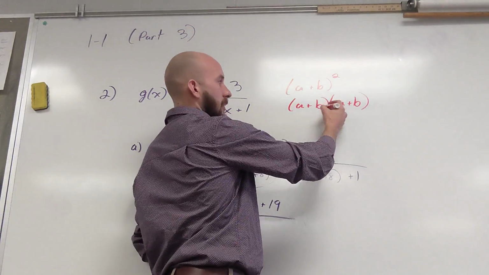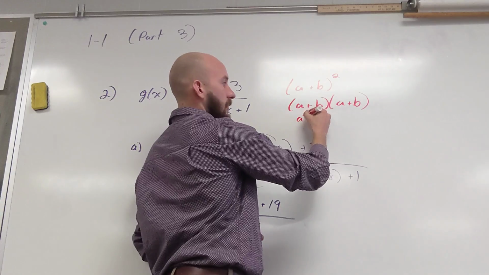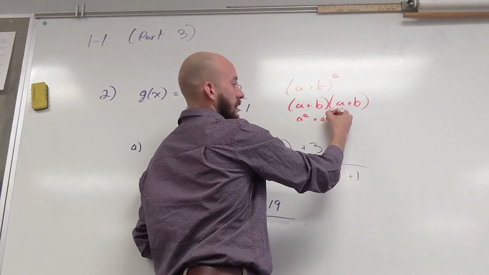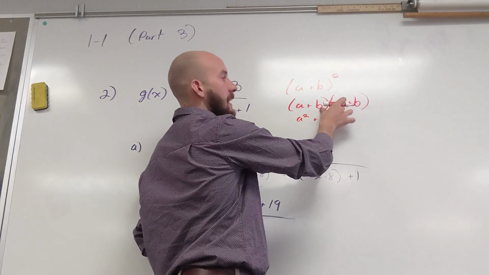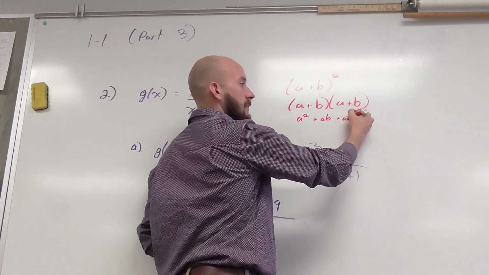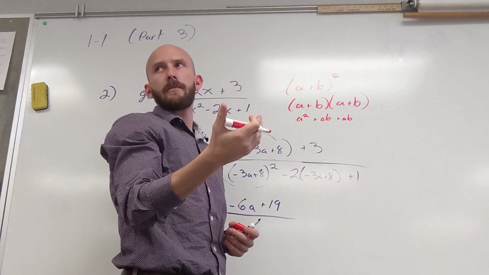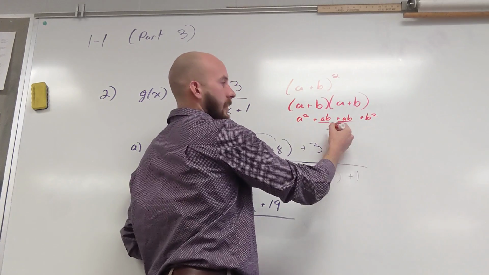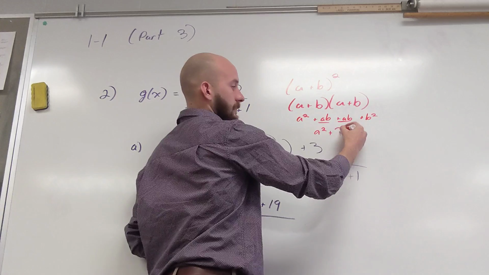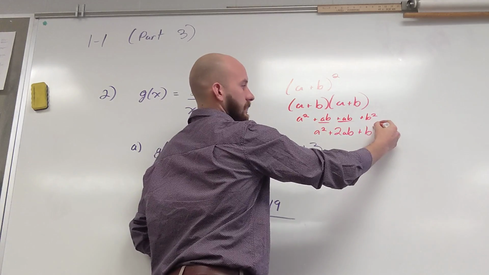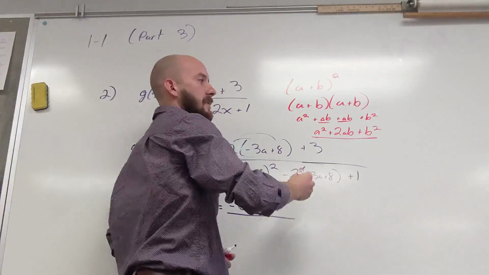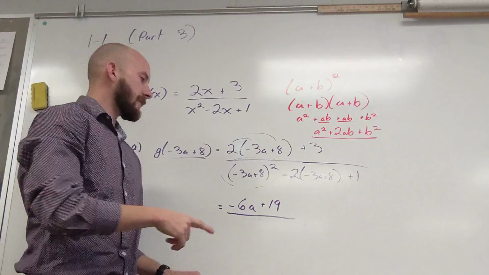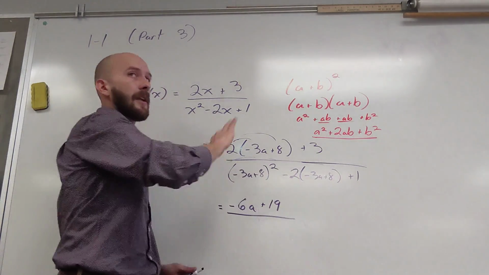So anytime you have a plus b times a plus b, well, your first is going to be a squared, right? Your outer is ab, but then the inner is going to be the exact same thing. Is everybody good with that? And then the last is b squared. Well, then you combine like terms. And so that is the generic pattern that holds true all the time. So you can use that here and actually not have to write it out.